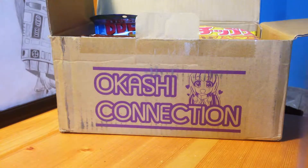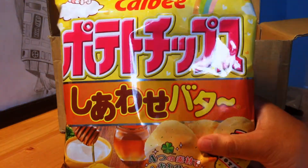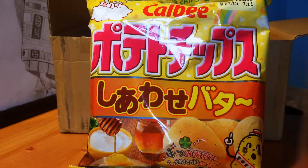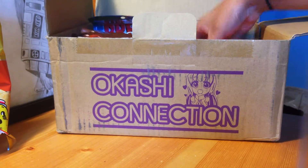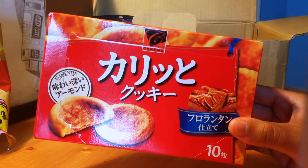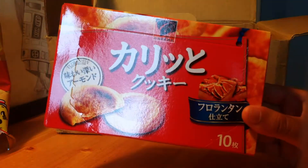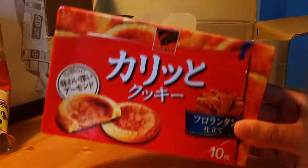First off, we have Chia's butter chips — they look like a massive bag, about the size of my hand. The four main ingredients are butter, honey, parsley, and mascarpone cheese, which is very interesting. Next, we have these odd-looking things — these are Karuto Florentine cookies. They have different flavored cookies; this one is described as pretty basic with nuts, specifically almonds.